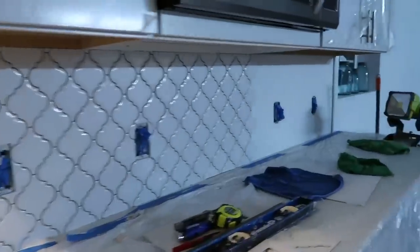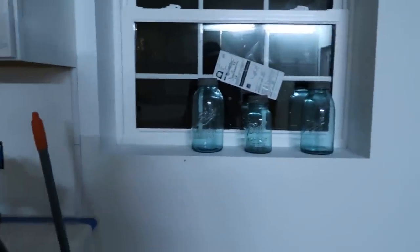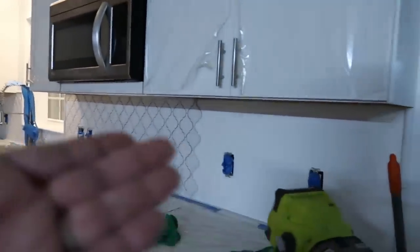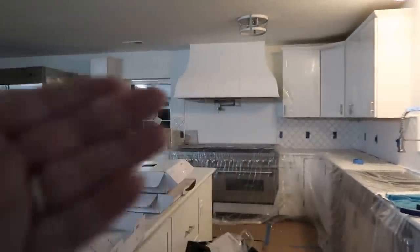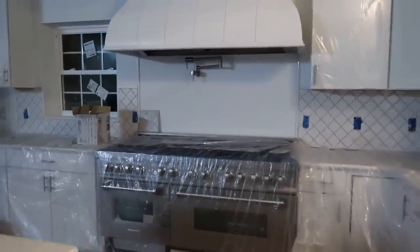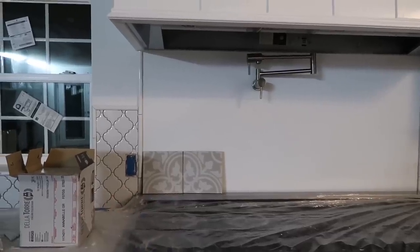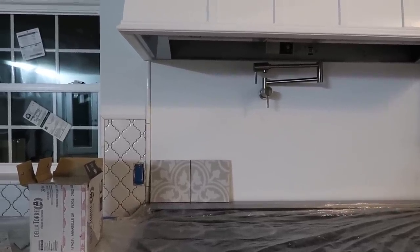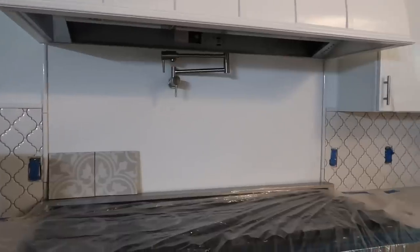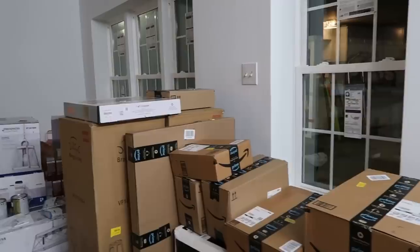Yay. Tile here. On down, there's my little jars taking space in that window, saying good things are to come. So yeah, he's got this little area to finish and then the whole tile behind the stove tomorrow, but I'm excited to see it. And this is just what I do. I set things up and I stand back and I visualize them, and I'm excited to see the stove tile go in. I don't know who all these Amazon boxes are coming for.